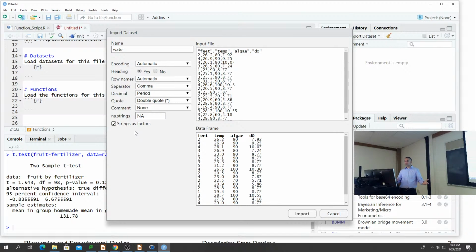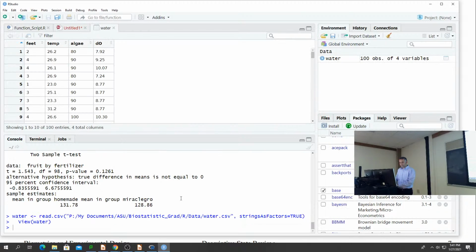You already saw when I tried to do that graph, it said, oh, xlim, you need finite xlim or something like that. Well, it's because it didn't read in the strings as factors. It just read the strings as strings. And when it runs the code to say, hey, I'm looking for the different factor levels to plot, if it's listed as strings or comments, it's going to fail. So just all the time, make sure that checkbox is marked, and then you hit import.